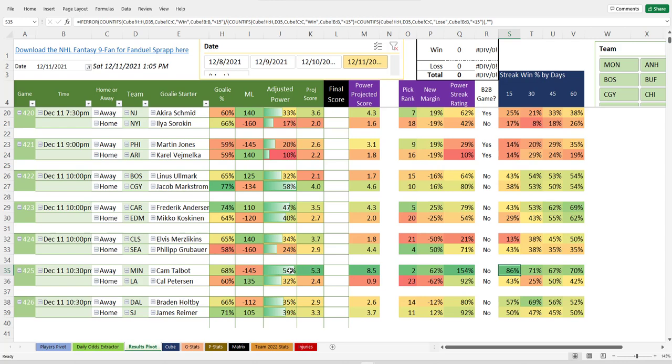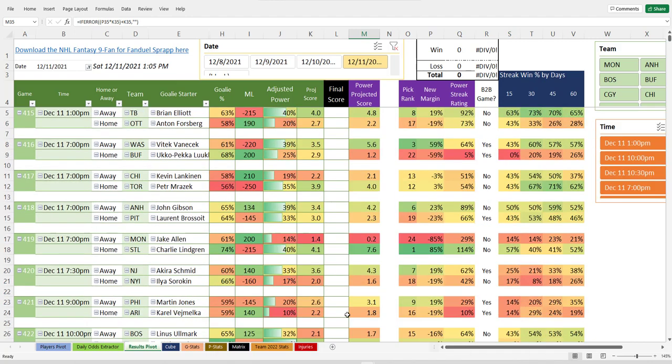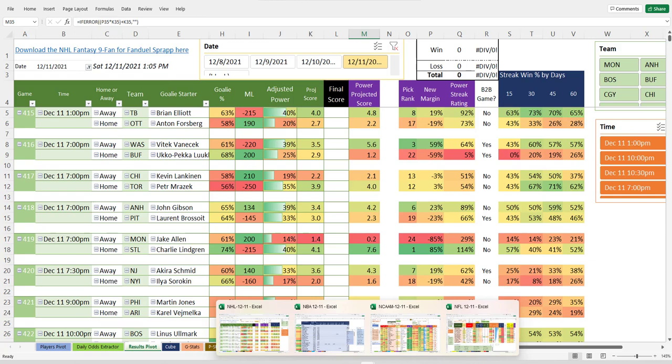So anyway, that's actually my pick of the day, Minnesota. Now that's hockey. As you can say, don't care too much about the rest of it unless you're really going to spend a day watching a lot of games and really want to diagnose the matchups there.